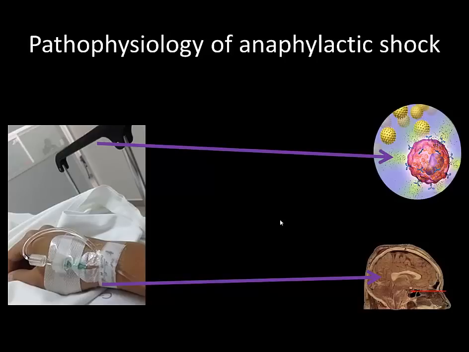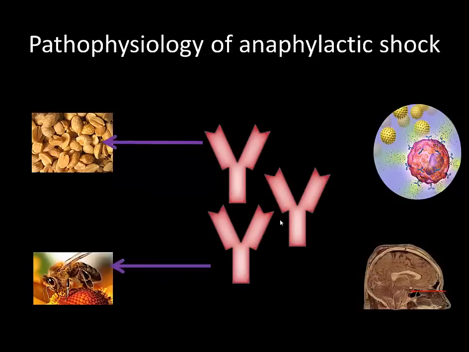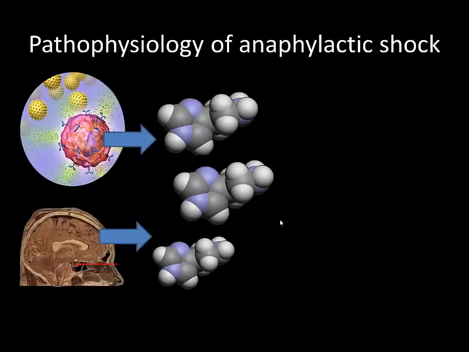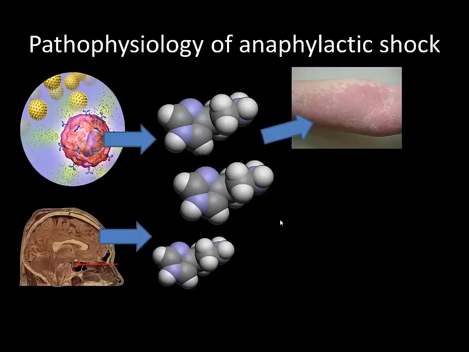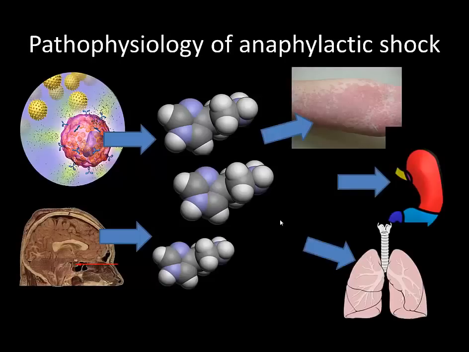But in an anaphylactic or immunological reaction, antibodies bind to the antigen, and the antibodies bound to an antigen interact with mast cells and basophil cells. In either case, the mast and basophil cells proceed to release a variety of compounds. This is a process called degranulation. Histamines and other inflammatory mediators trigger various symptoms as they travel throughout the body.